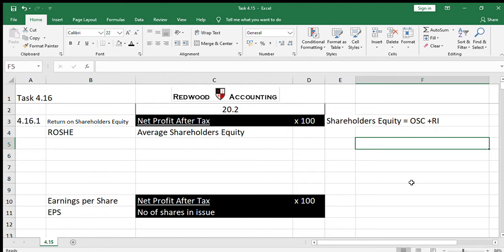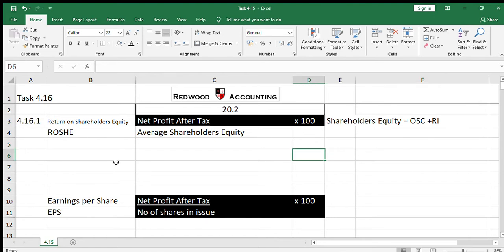When the formula requires average, though, we're going to take the ordinary share capital and retained income for this year plus the ordinary share capital and retained income of last year and divide it all by 2. So remember, whenever we use averages in any formula, we take the 2 years' figures and divide it by 2. Okay, net profit after tax, you should be all familiar with that. It is the net profit after tax has been subtracted, or else you can also refer to it as the final line on the income statement, which is called the bottom line.